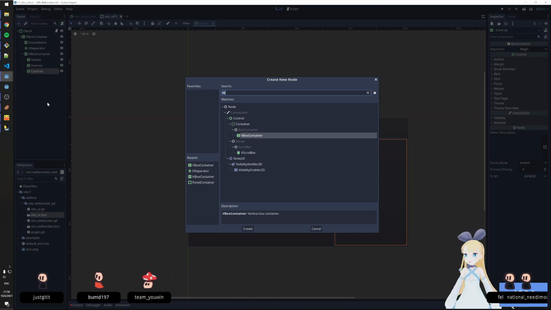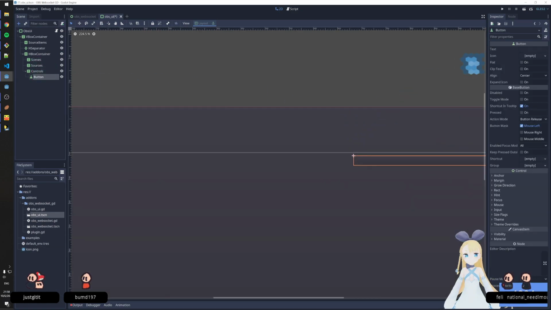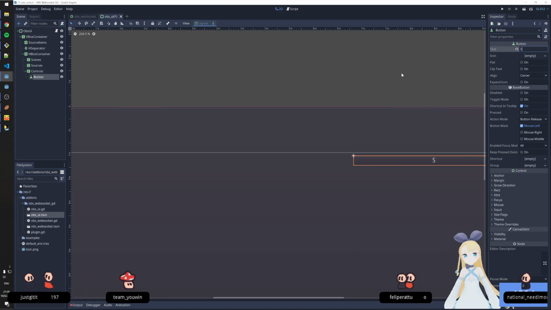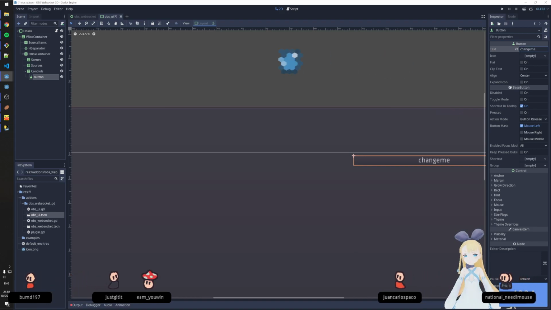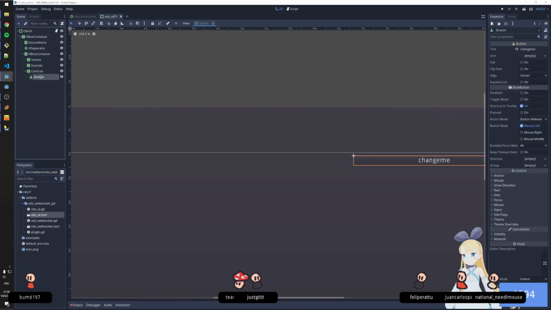And then we'll have a few buttons. So this one will be, I guess, start. This will be the start streaming button. We'll call it change me at the very start. And this will be the stream button.